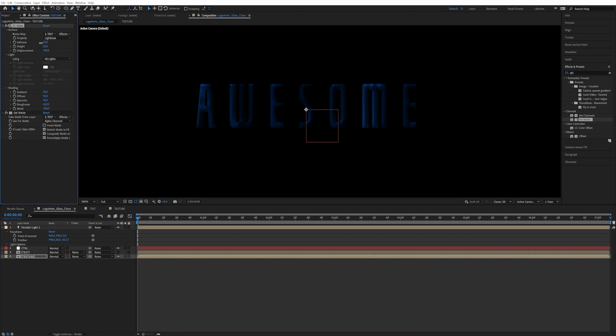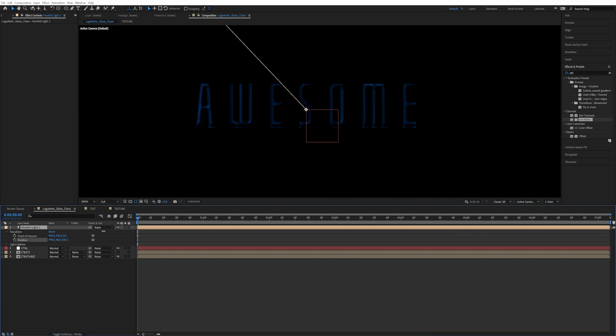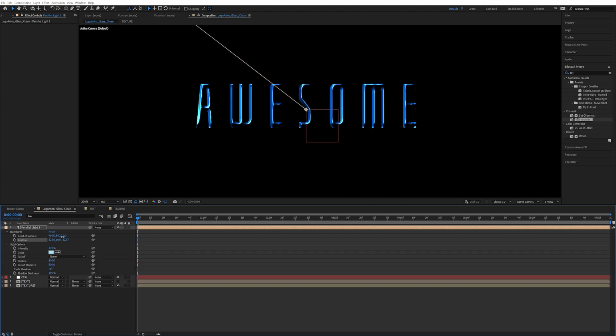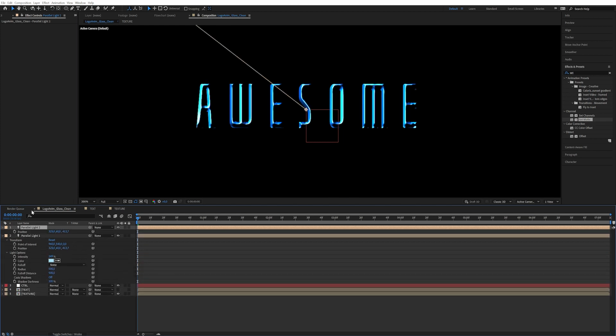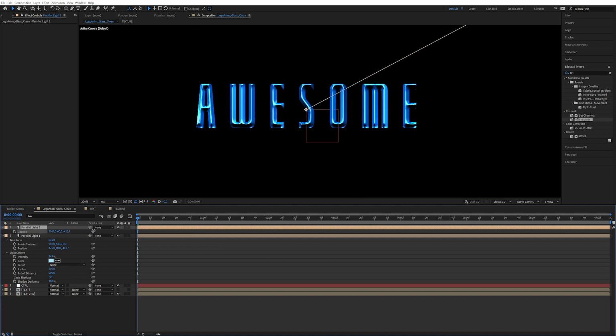So let's play around with it. Let's decrease the softness quite a smidge. Something like this, maybe increase the height. We can even play around with the lights because right now it's too far back. We can take it forward a smidge. So something like this. We can even duplicate this light, Control D. Now we just move the position over here, maybe down a smidge, make it a little bit dramatic. We can play around with this to our heart's content.